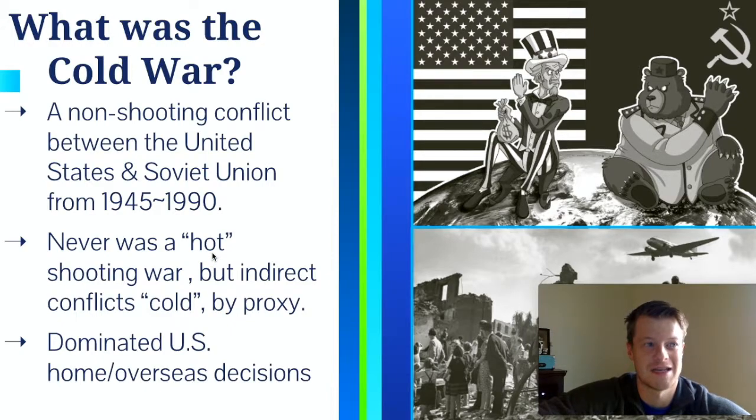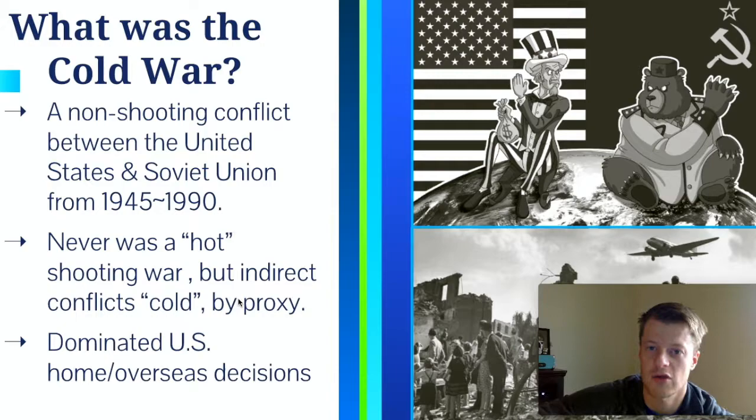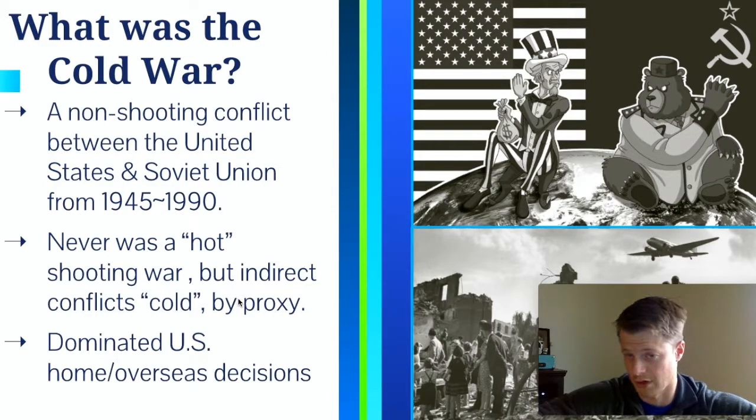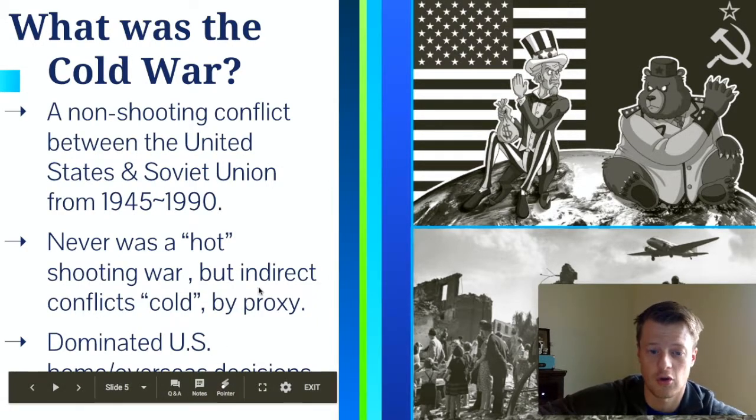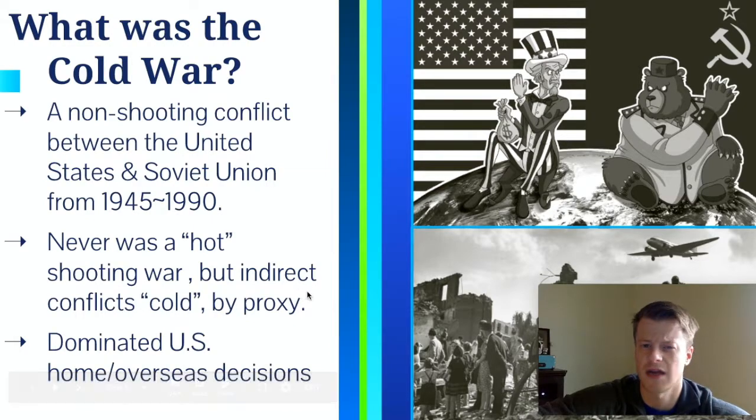But be aware with that. There's still lots and lots of fighting and death and some pretty awful bits of violence that happen in the Cold War. It's just not between the United States and Russia directly. It's done by proxy, meaning it happens in other locations. Maybe they support other sides that are involved in a war in another area. But the Cold War defines really the 1950s all the way through the 1990s. It's kind of like 9/11 today. It really shaped how the United States looked at the world and the decisions that it made.